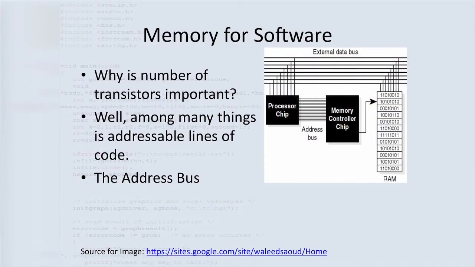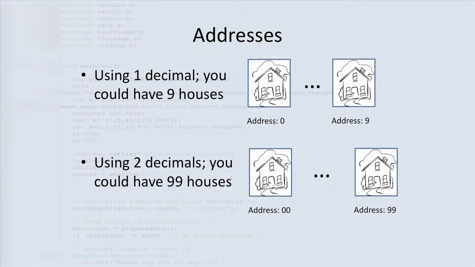Right, so I just said that there's 100 million lines of code in your cars. There's 1.7 million lines of code in avionics. Now, of course, none of those go in any one processor. But I want to talk to you about the address bus. So, for example, say you were addressing houses and you were only allowed to use one digit to address the houses. How many houses could you address? One digit. 9. My daughter said 9, but in software and hardware, you're allowed to use address 0, so it is 10. Only 10, if you can only use one digit.